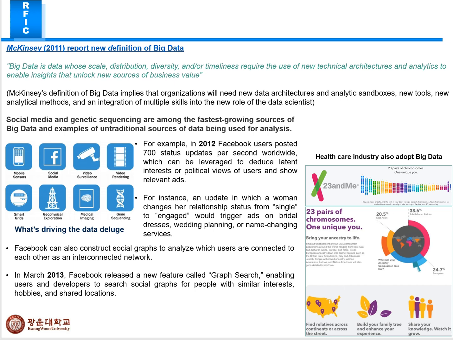Now, McKinsey reported a big data definition: big data is data whose scale, distribution, diversity, and timeliness require the use of new technology, architecture, and analytics to enable insights that unlock new sources of business value. This definition implies that organizations will need data architecture, an analytic sandbox, new tools, new methods of analytics, and integration of multiple skills in the role of data science.